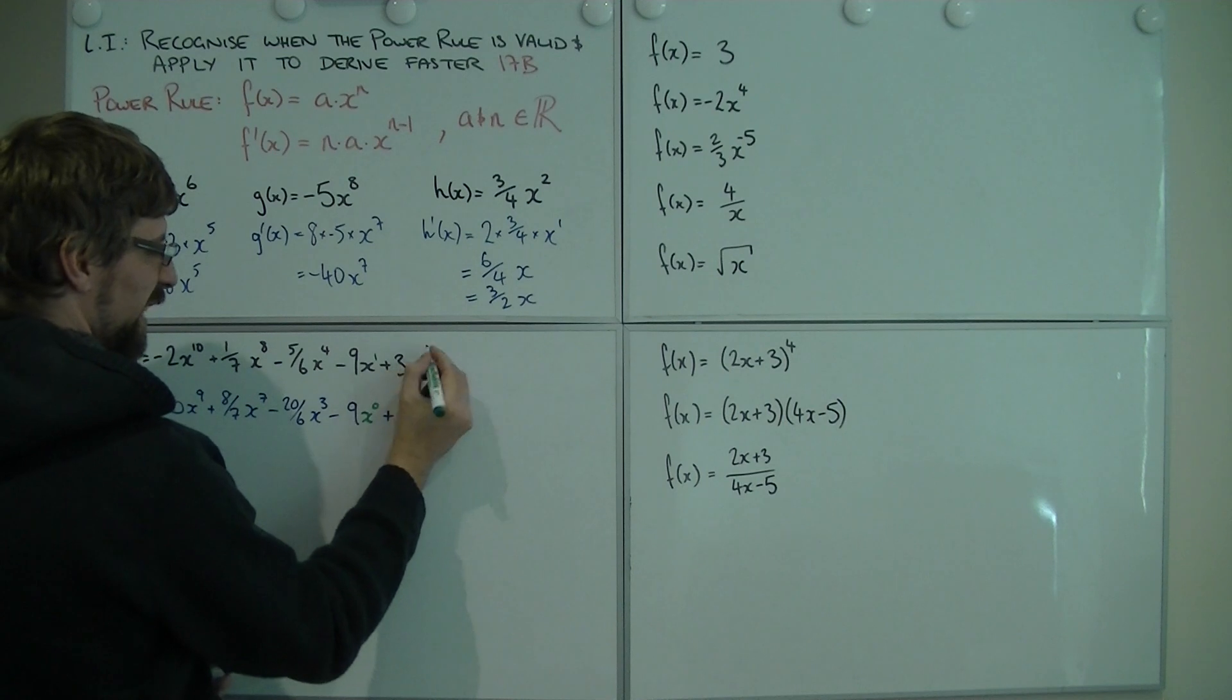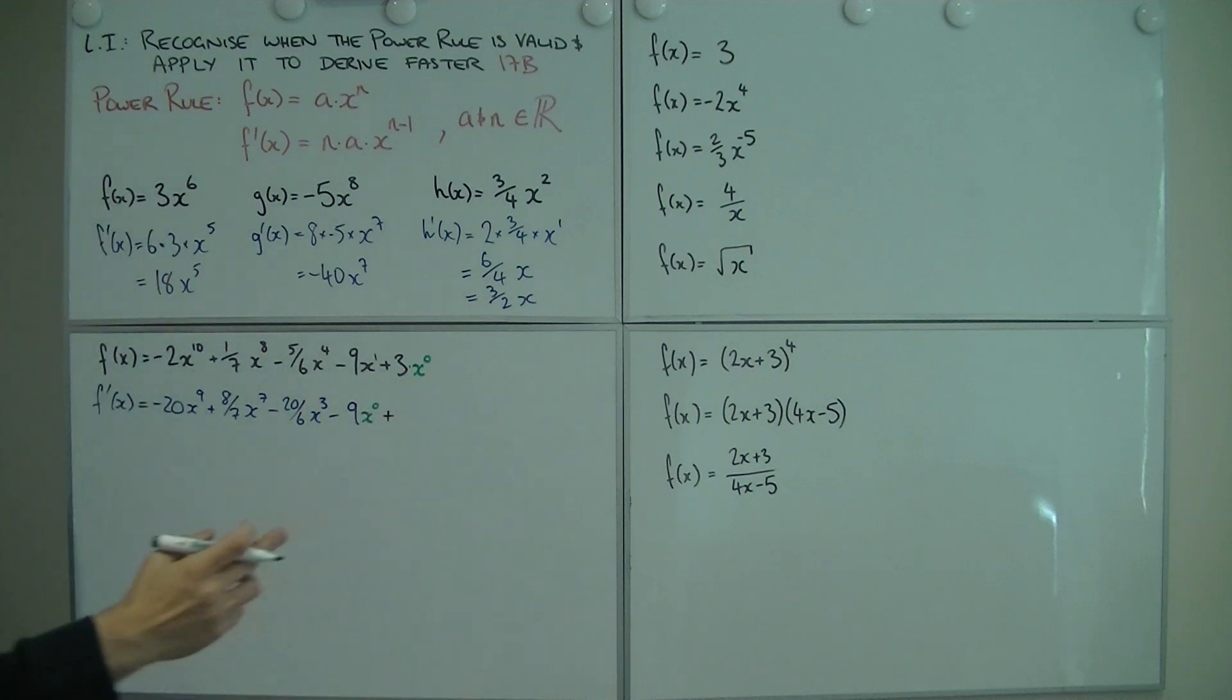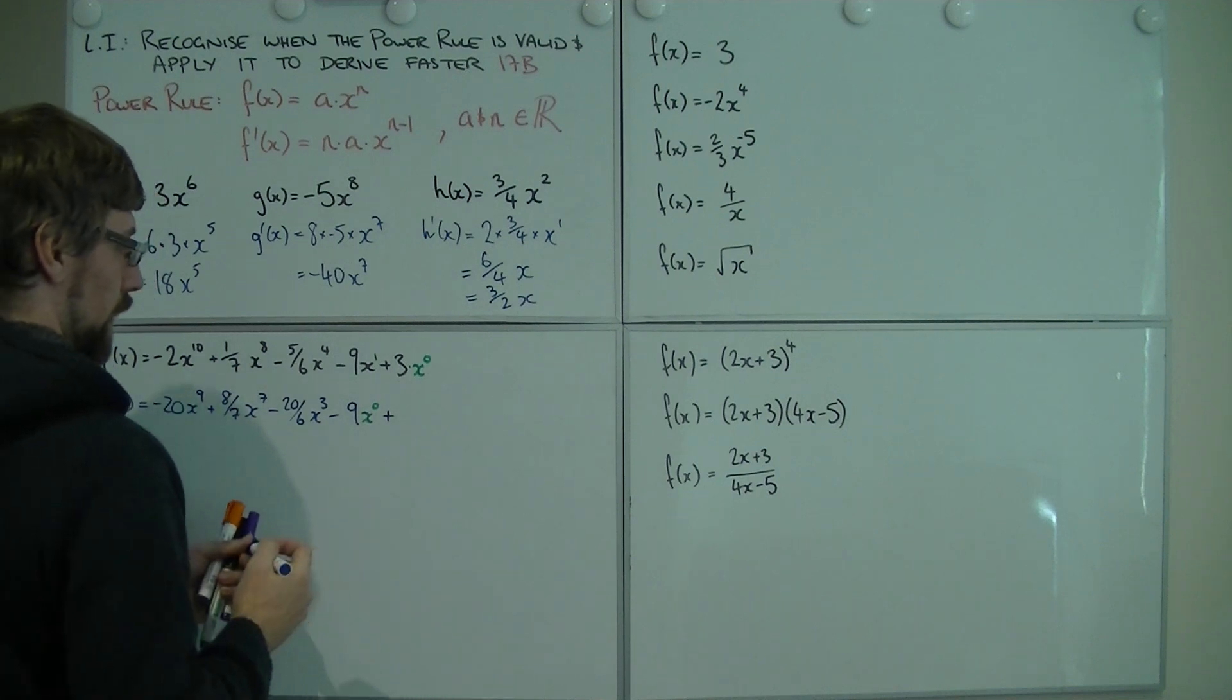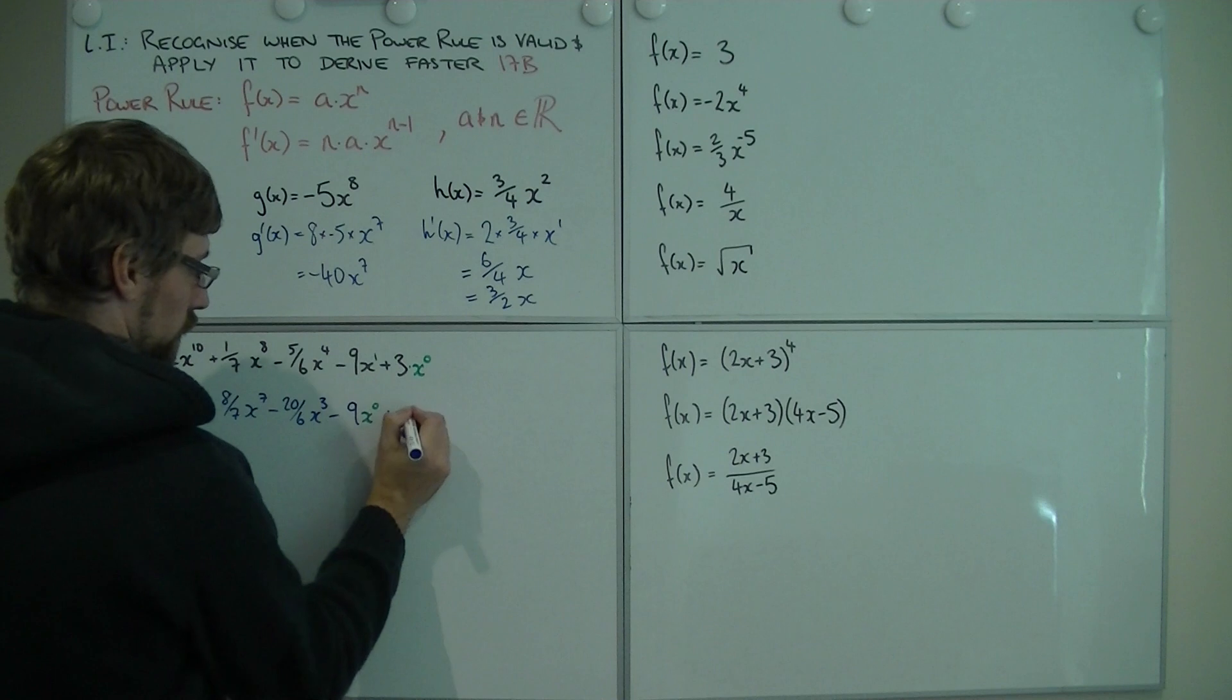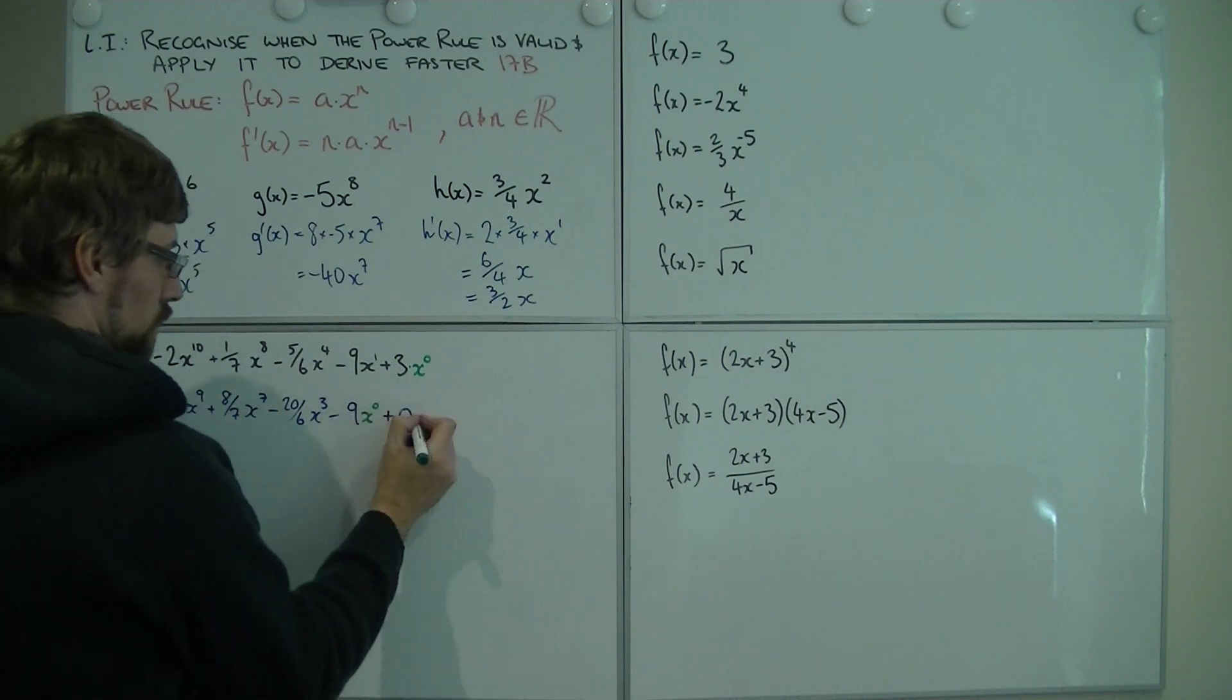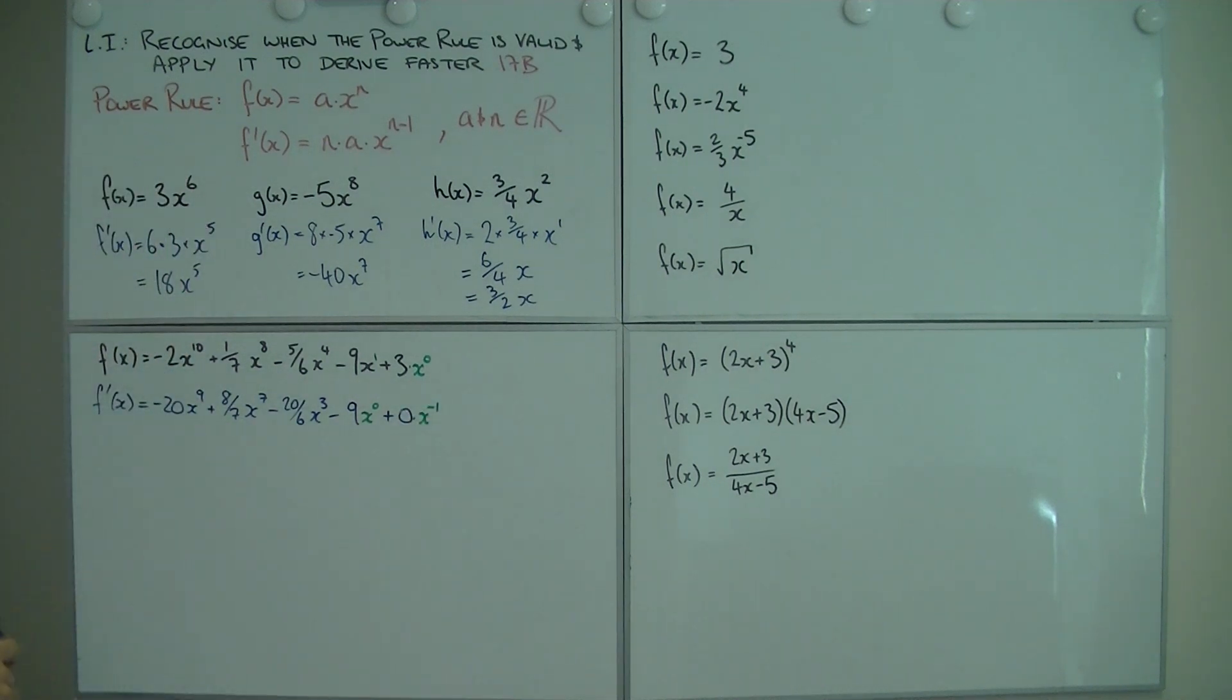Plus 3. Oh, hang on, that doesn't even have an x. How would I run this if I don't even have an x? Well, 3 is the same as 3 times 1. And I can say that this is the same as x to the power of 0, because x to the 0 is 1, as long as x is not 0. I can bring that down so I get 0 times 3, which is 0. And then I've got a minus 1 off this. That might make life difficult because that makes it x to the negative 1. But let's see how we go in the next line.